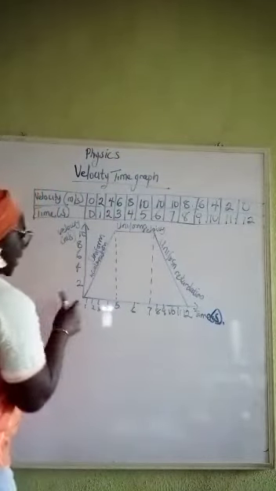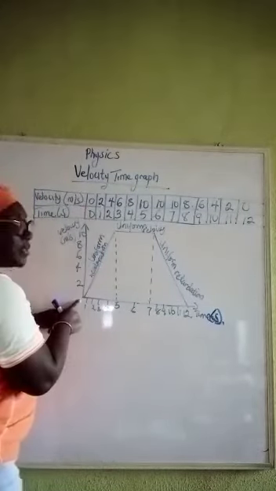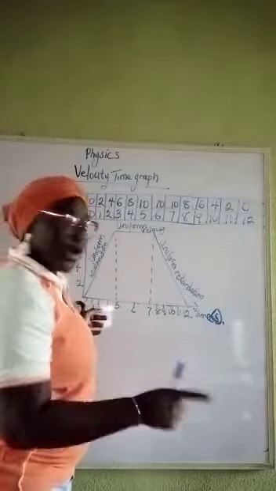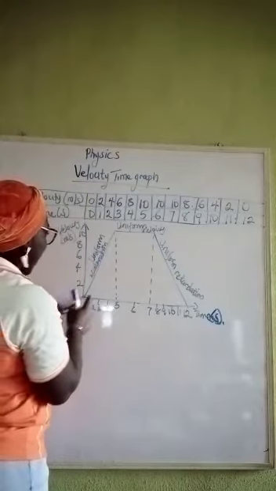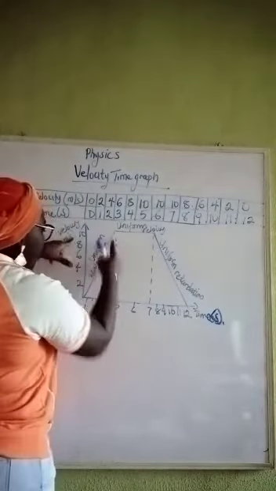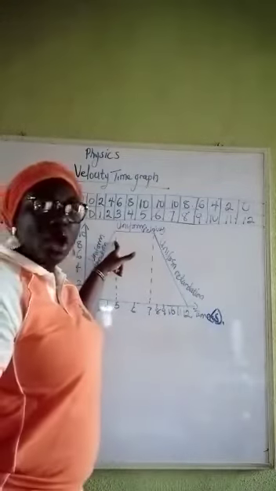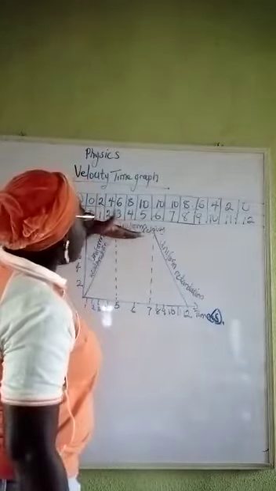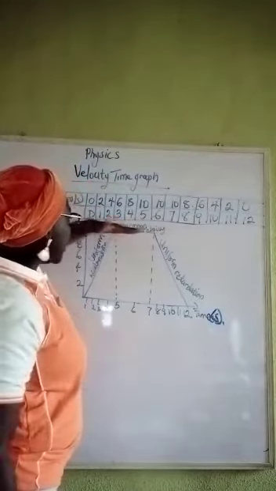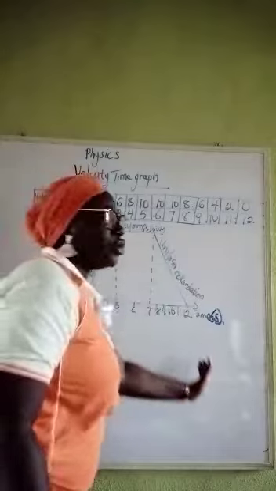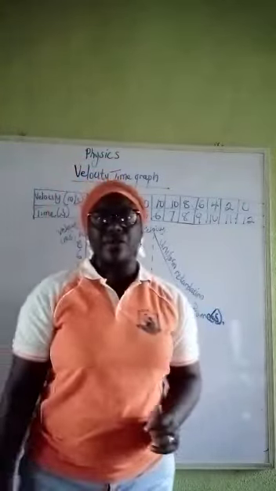And this simply means that the body is starting from rest. That is the zero. The initial velocity is what? Zero. That is why the body is starting from rest. It started from rest here and moves up. Increase in velocity with increase in time. That is why it moved up. Now it maintains the uniform velocity. That is constant here. At that velocity, it's constant before it now drops, or retards. And this could also be referred to as deceleration.